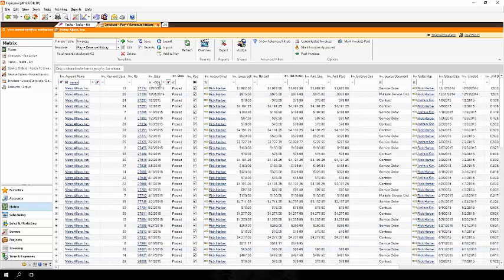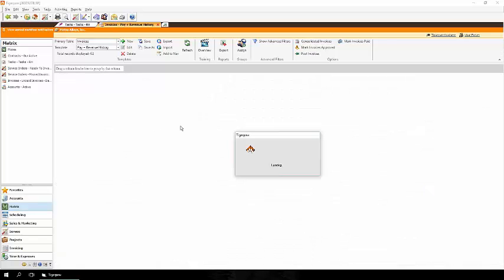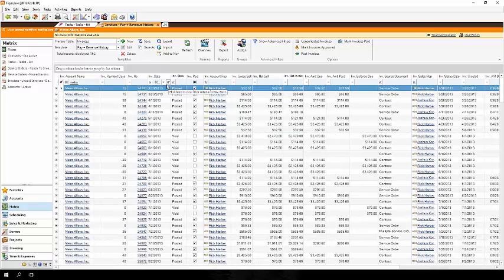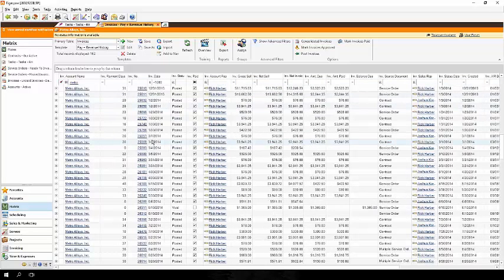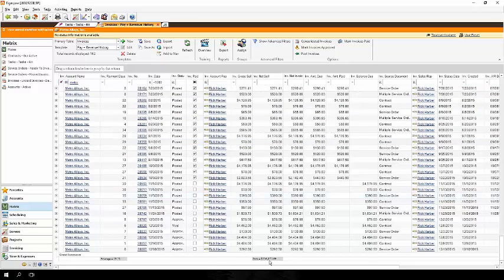Let's say I want to go back further. Let's go in here, and let's change this back to, I don't know, let's just say 1,000 days. So now I'm going back 3 years. What kind of trend do we have over a 3-year period? Let's see how this customer has. Well, in 3 years, this customer's done almost $250,000. Average number of days he's been taking is 19 days. That's pretty darn good. See what I've done here?